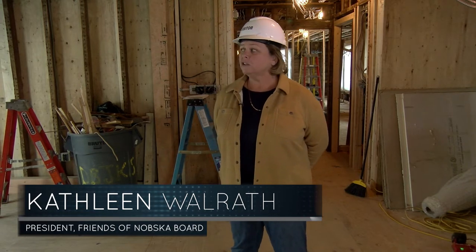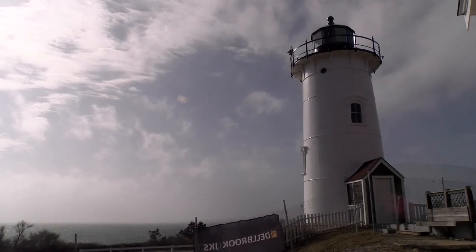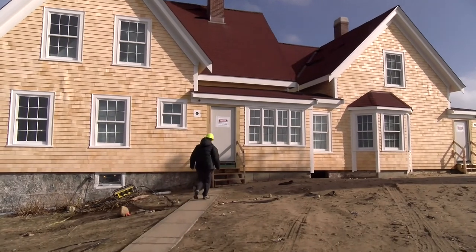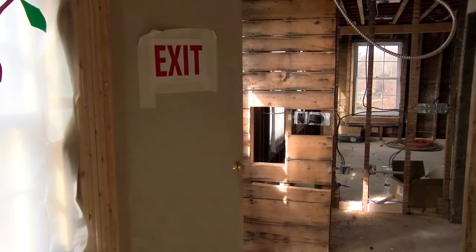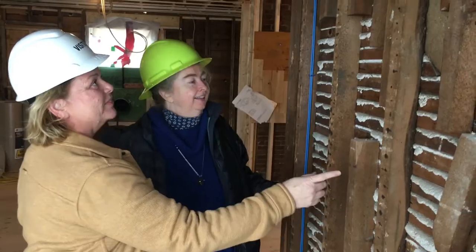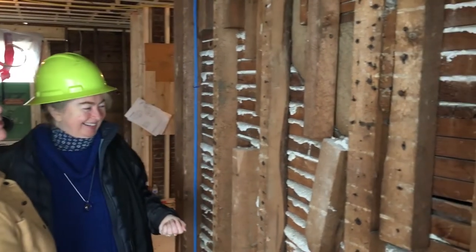Hello and welcome to Nobska Point. My name is Kathy Warath. I'm the president of the Friends of Nobska Light. Back in 2015, we did some renovation of our tower here at Nobska, and now the tower and the Keeper's House are closed because we are very busy here in the middle of a huge construction project. A lot of work is being done to make this beautiful spot into a museum that will be open to the public so that we can share the history and the future of Nobska with all.